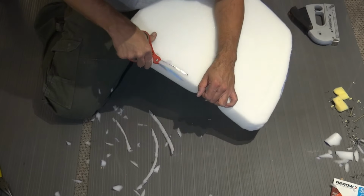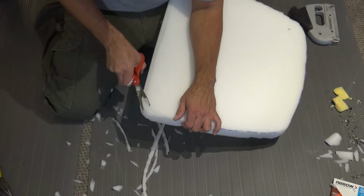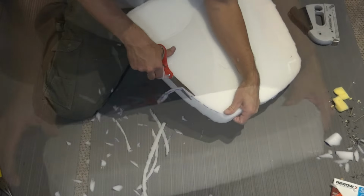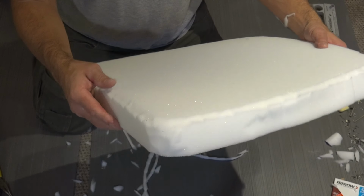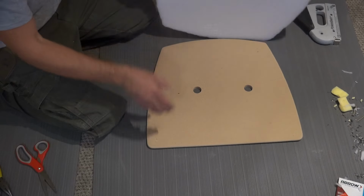Then, after cutting all the way around, I like to cut about 1/2 of an inch from the top edge of the foam cushion at approximately a 45-degree angle to somewhat round the corners. But you'll want to keep in mind, rounding the corners like this only works with thicker foam such as this. A thinner foam may not have enough material to be cutting away.